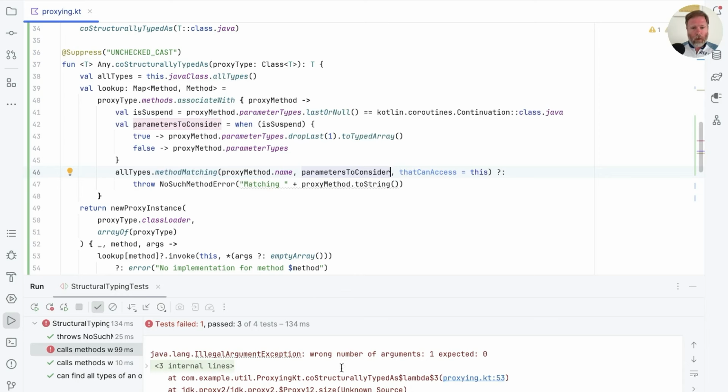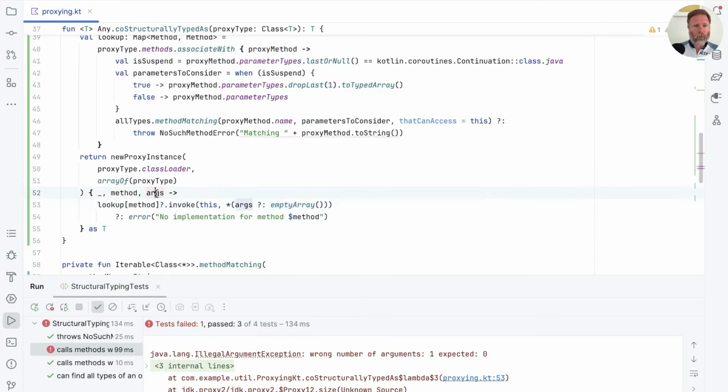And now here we have succeeded in creating a lookup. The only problem is that when we actually come to call the method, we're giving it the wrong number of arguments, because our proxy will be called with the coroutine context, but it won't be discarding it. It will be passing it to our method, which will then be getting one more argument in this case than it expected. So we have to fix up the place where we call as well.